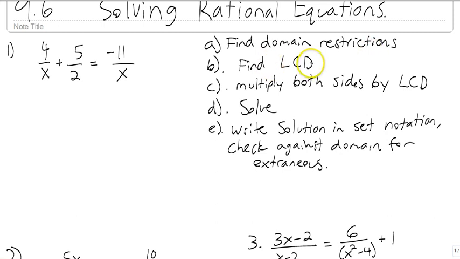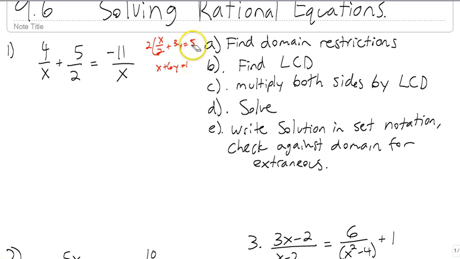Find an LCD so you can multiply both sides by the LCD. Now, this is different than when you're adding and subtracting. You're just multiplying. Think about when you want to get rid of a fraction. For instance, if I have x over 2 plus 3y equals 5. One way to get rid of this fraction, multiply by the least common denominator. Well, that would be a 2. So I multiply everything by just 2, not 2 over 2. And then you get x plus 6y equals 10. Now there is no fraction in my equation. And that's basically what we're doing right now.